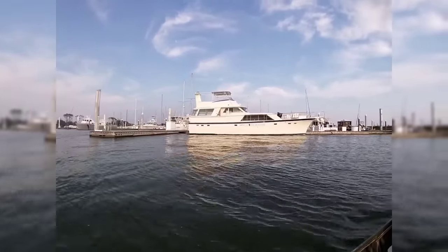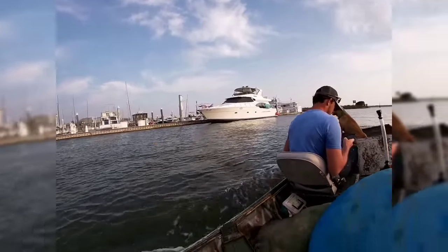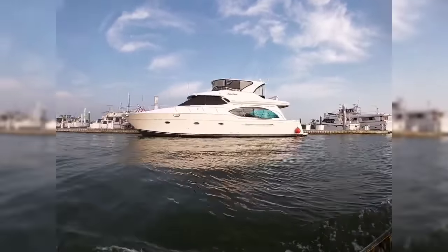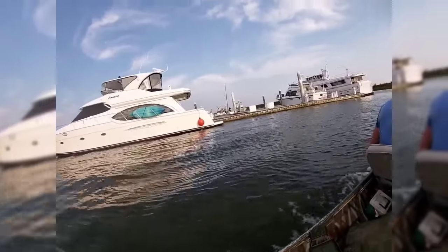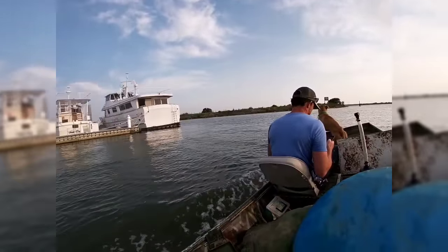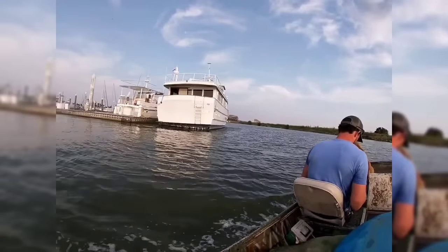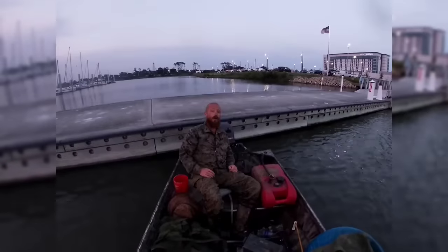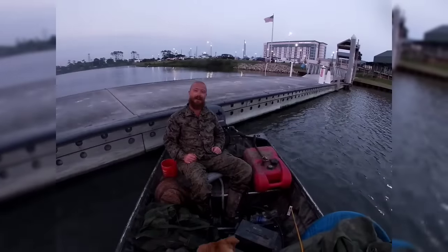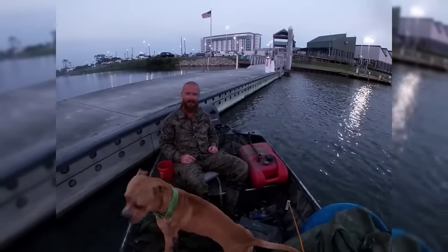We made it all the way to O'Neill's. Look at the size of these boats — good lord! A lot bigger than a 1436 Jon boat, that's for sure. There we are in Baytown at 550 miles. Well, we've made it to O'Neill's sports bar. It's been a long trip — 550 miles. Came in, had some good supper. Now it's time to go home. Appreciate y'all watching — until next time.